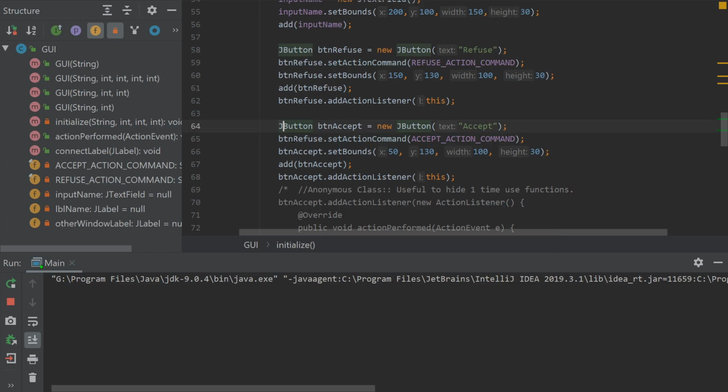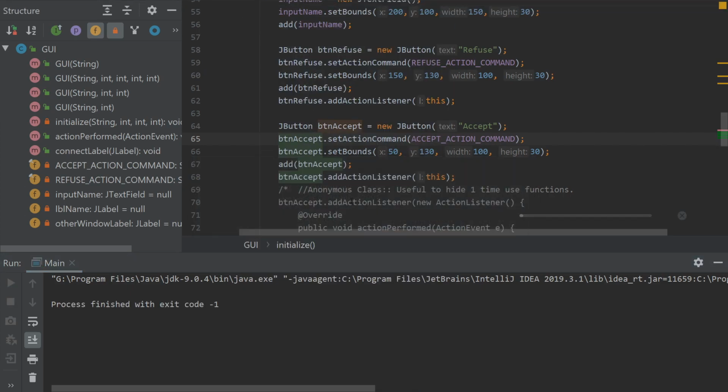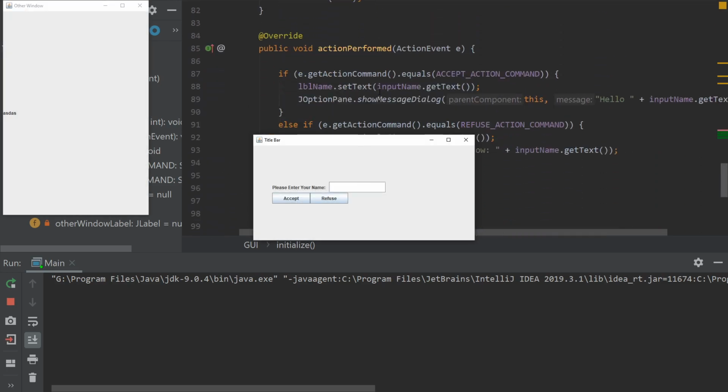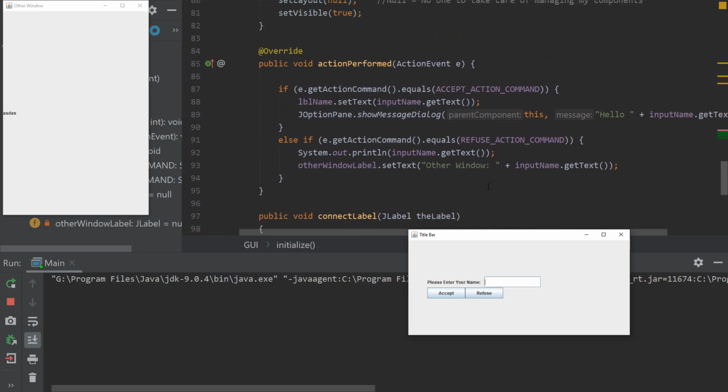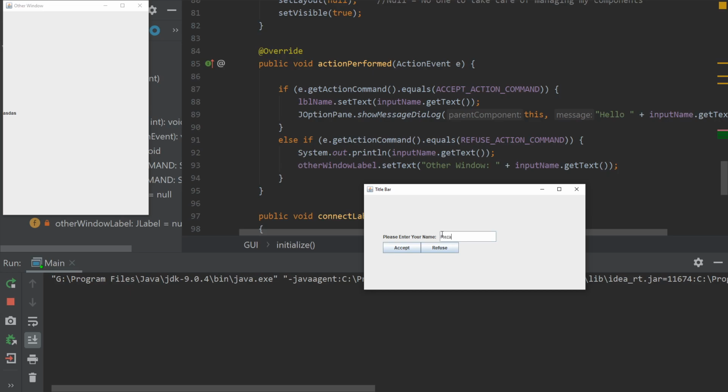This is good. Look here. This is what happens when you copy paste. I forgot to change the variable name btn refuse. So now btn refuse actually has both action commands, and this is bad. Here it should have been btn refuse, and here it should have been btn accept. Copy pasting could cause a lot of issues. And that stopped me and moved me away from my train of thought, so this is a bad thing to happen for us. This is why we want to avoid copy pasting at the early stages. If you don't want to listen to me, it's your choice.